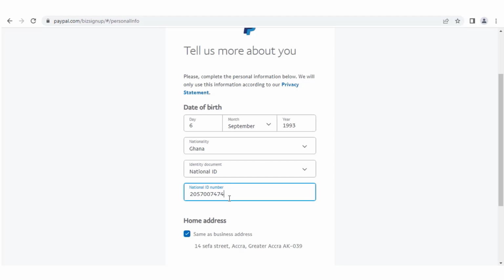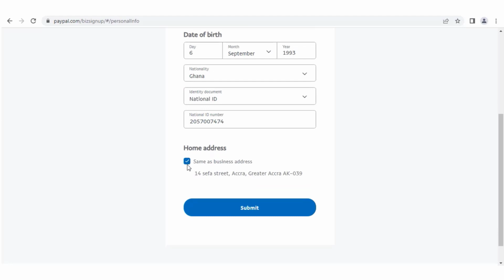So after you are done entering your national ID number, you have to just tick this box which says home address is same as business address. Then you click on submit.